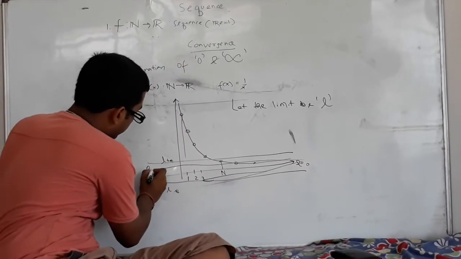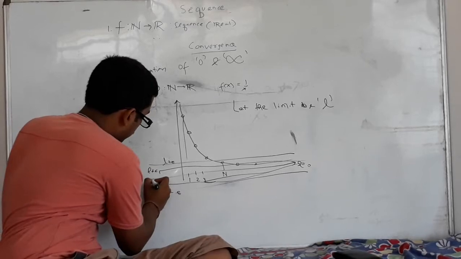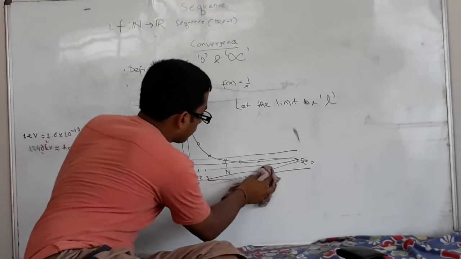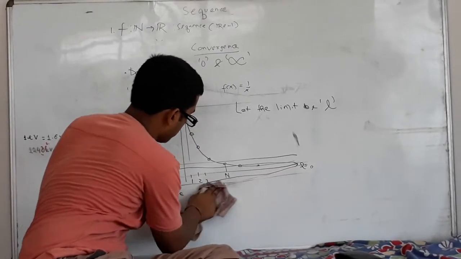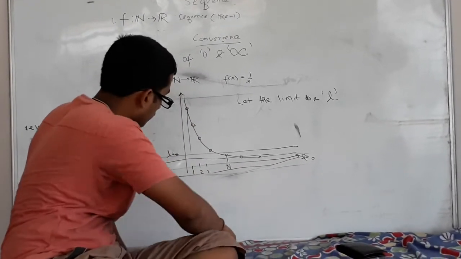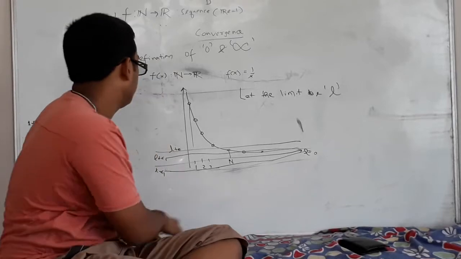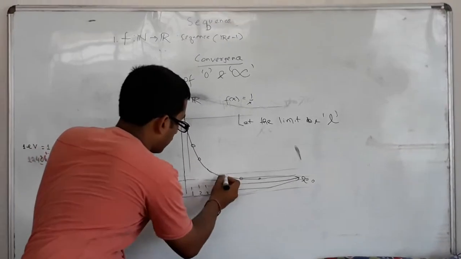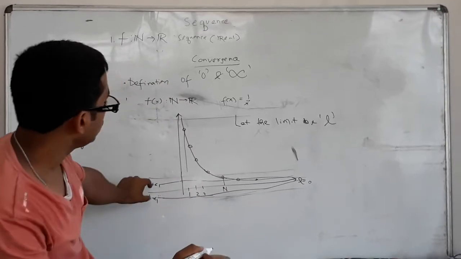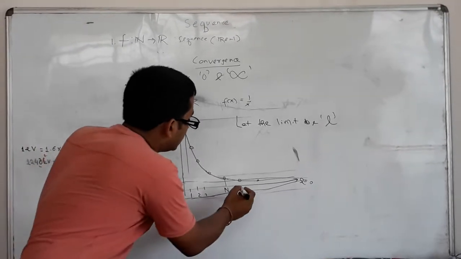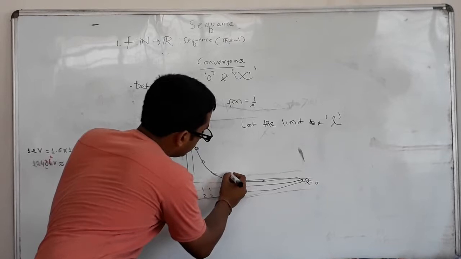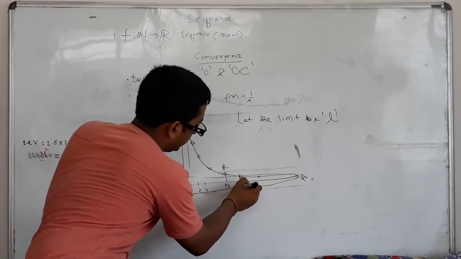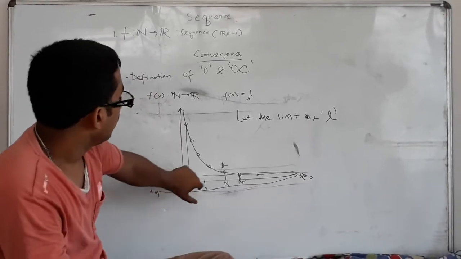So it's a new L minus epsilon 1, L plus epsilon 1. Concentrate on these only. For the new epsilon, this n is getting larger. Previously it was here, and now it's getting larger, n dash.